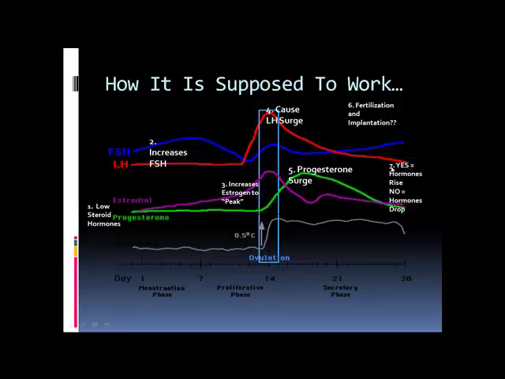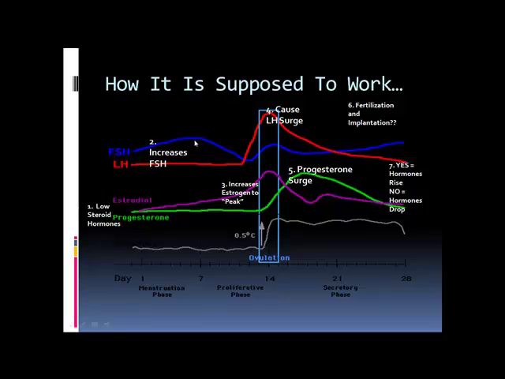So let's start from number 7 here, just because it makes more sense like that. At the end of your cycle, with the lack of fertilization, your hormones drop. That initiates the process of menstruation. Following menstruation, the hormones are still low, and that low level of hormones for a few days triggers your pituitary gland to start to release follicle-stimulating hormone.